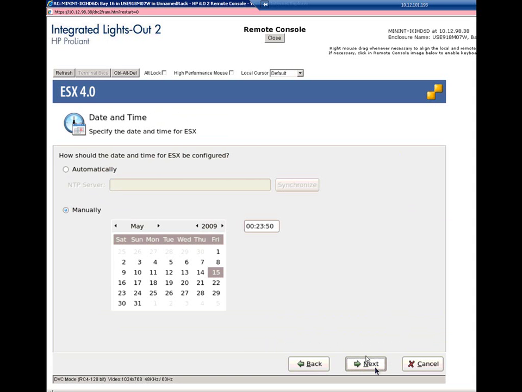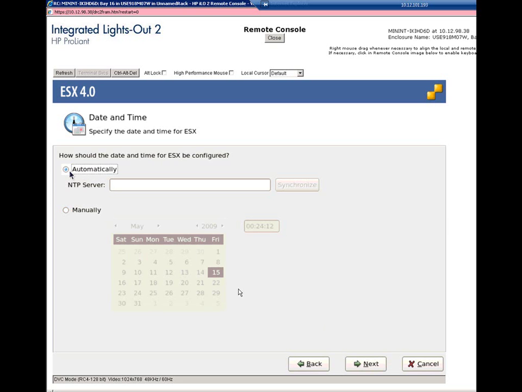Now you can select the time, date, and the month, whatever you need to, or you can point it to automatically synchronize with an NTP server. If you have an NTP server locally, this would be a good time to point it to your NTP server. If you don't, or if you don't know it at the time of installation, you can always configure the NTP server at a later time, and I'll show you how to do that.